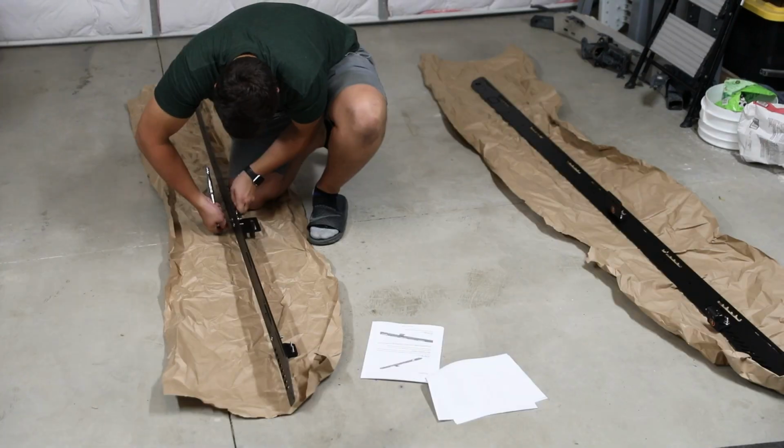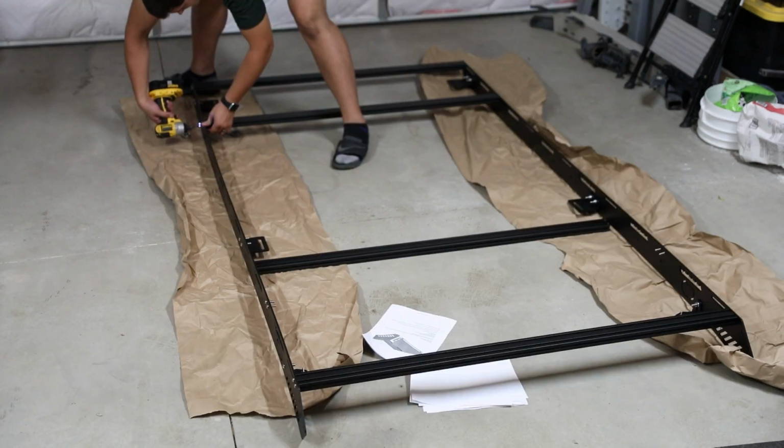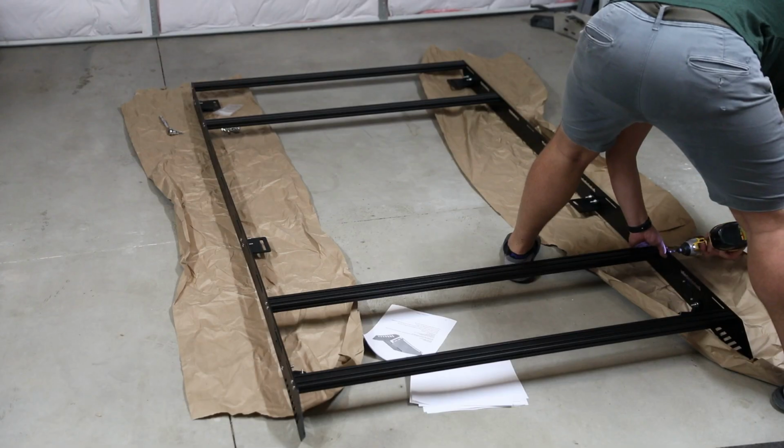Building the roof rack was super easy. It had instructions that I printed out online, PDF instructions that had pictures and explanations of everything, and it was all super straightforward, super easy.